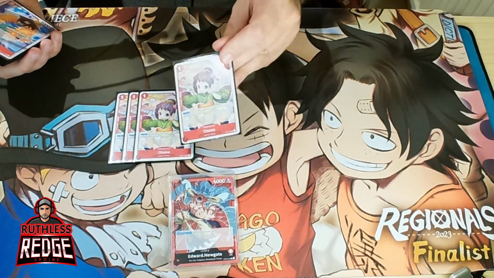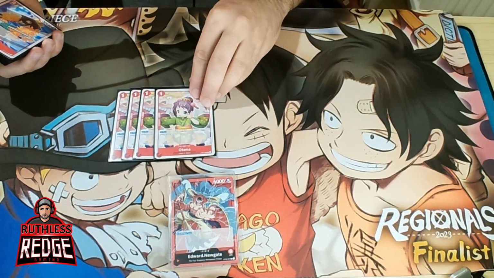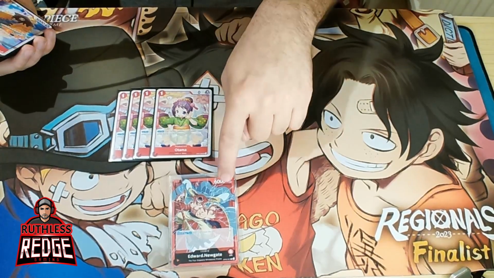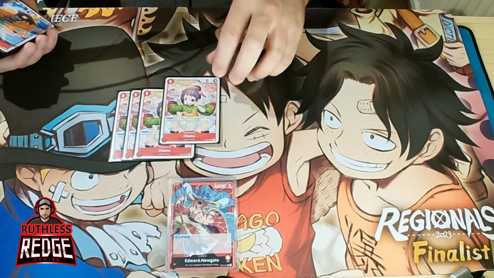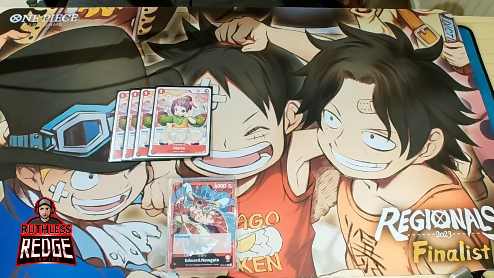Sometimes you just ditch it as well for 2k counters. Most of the time, actually, you ditch it for 2k counters, but it's just a nice option if you needed to reduce. But because our leader is just so high, it's fine. You can just use it to survive attacks, play Whitebeard, and then you'll be okay.